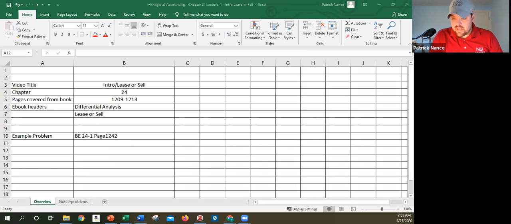So you can see on page 1211, Exhibit 1, the differential analysis between having tables versus having a salad bar for a company. And you see that they have their revenues that would come in for the different alternatives, as well as the costs that would be there for the different alternatives. And then they sum them. The right-hand column is just a total column to get what your total differential is.